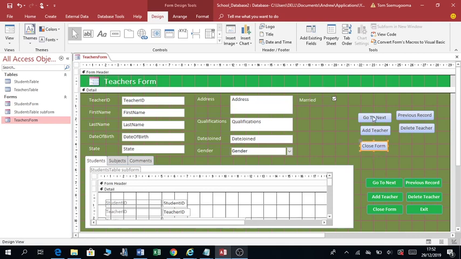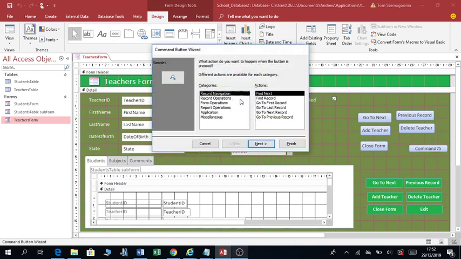So we have created this button here, this button here, this button add teacher here, delete teacher is here, close form is here. Now lastly I'm going to create the final button called exit, a button that will enable us close the entire school database.